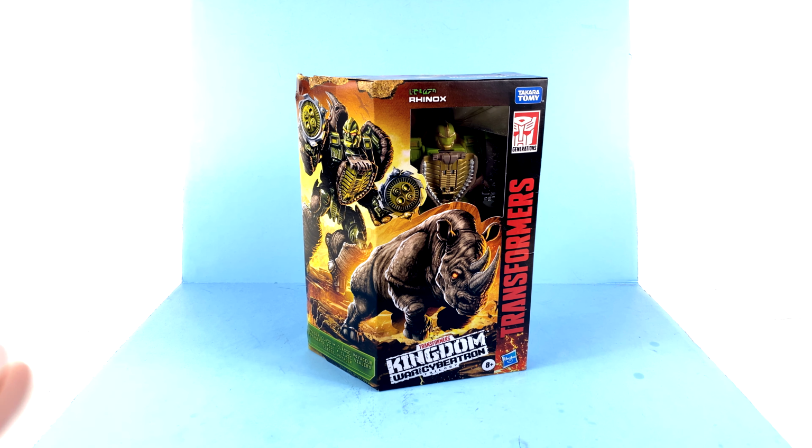Of course, as I said, he's in the Transformers Kingdom line. Top section here has that nice Maximal logo. Side here, you get that Kingdom image with all the different characters running around. So many really cool ones in there. And then you come around the back, and this is where you can see the box got chewed up, basically. But then you got product shots of him in his Rhino Mode and Robot Mode, that he transforms in 35 steps. All that fun kind of stuff. But for the packaging on this guy, not too spectacular. I'm just really excited to finally have him. So without further ado, let's get him out here and see how cool he actually is.